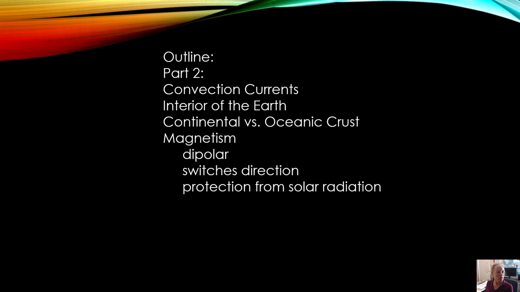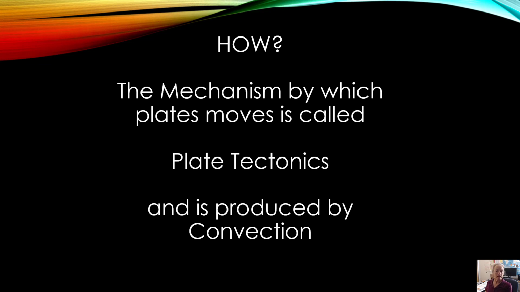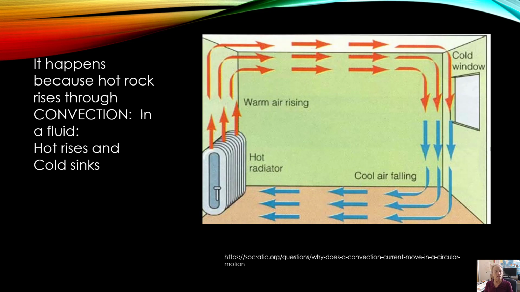All right, the simple answer to the question of how plate tectonics works is a motion called convection. Convection is basically the idea that hot fluids, and a fluid is basically any kind of connected mass, it could be air, it could be water. In this case, it's more or less the mantle, which is kind of a plasticky rock, that hot rises and cool sinks. Most of us sort of know this already.